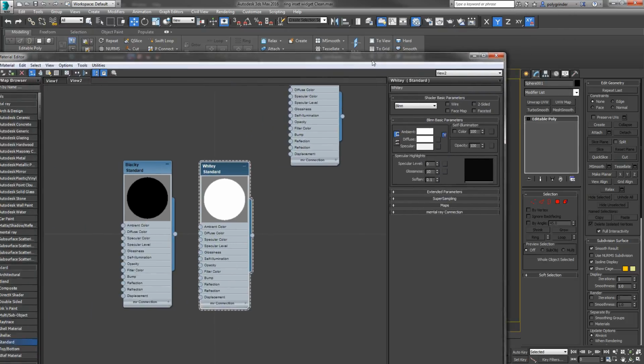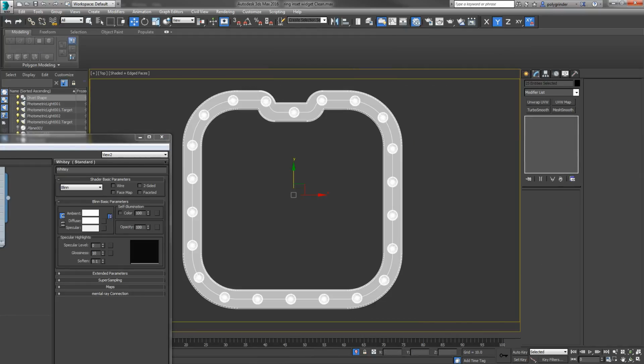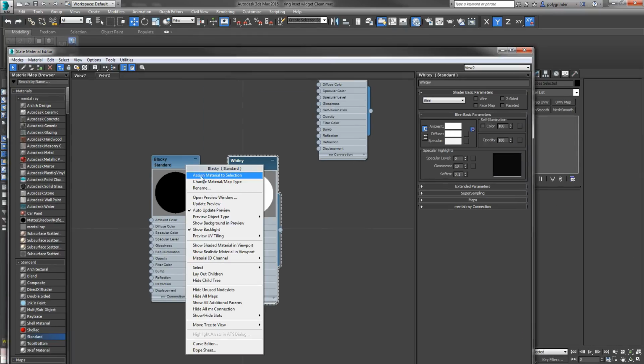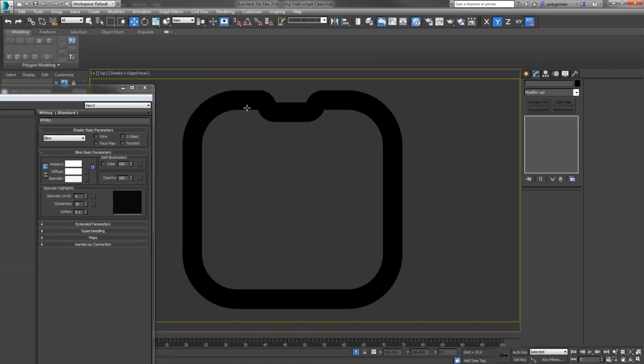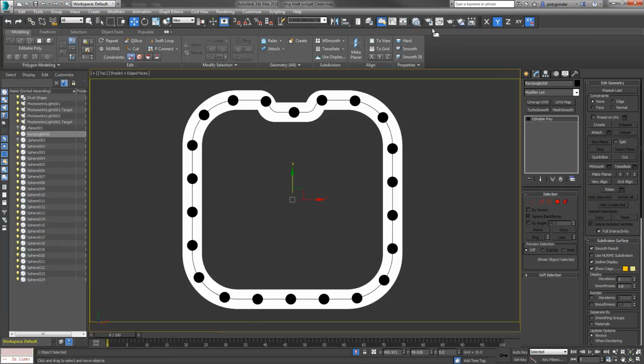Initially, I'm just going to pick everything and put the Blackie on it. And then for the base that I've got, I'm going to put Whitey on that one. Then I'm going to want to render out a pretty good size file so I can keep my resolution.